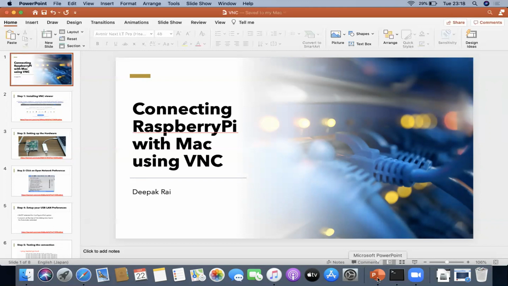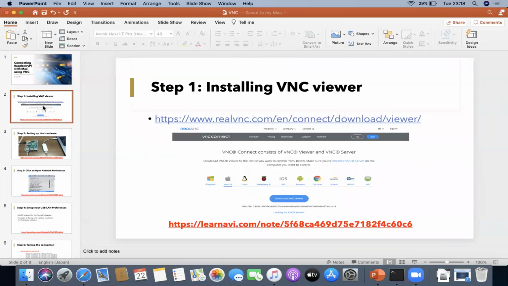So we are going to use VNC, which stands for Virtual Network Computing, which is a very great software which helps us to interact with any other desktop or operating system computer remotely. We can access it remotely on our computer. So the first thing we have to do is install VNC Viewer software. Remember, there are two things: VNC Viewer is free of cost. And the other thing is install VNC Viewer only, not VNC Server.